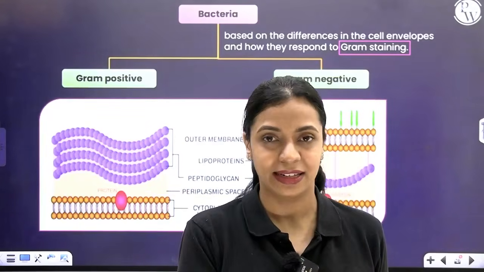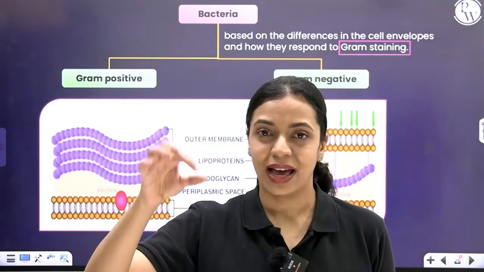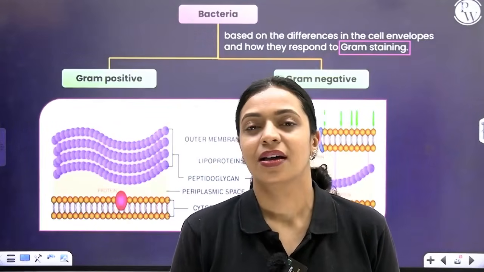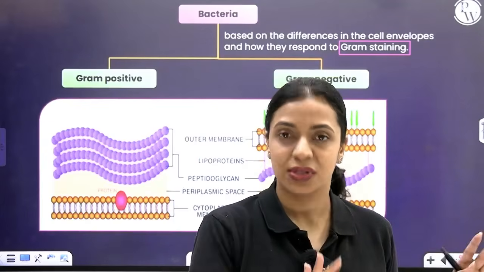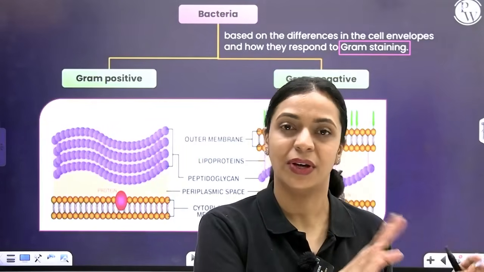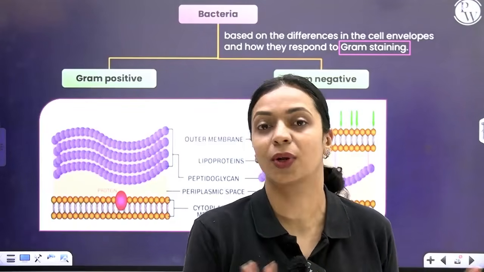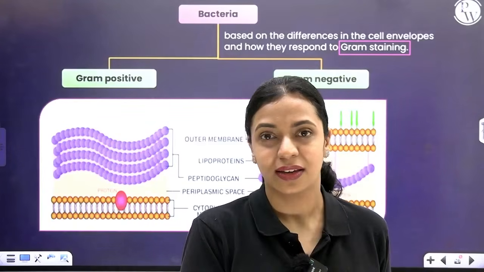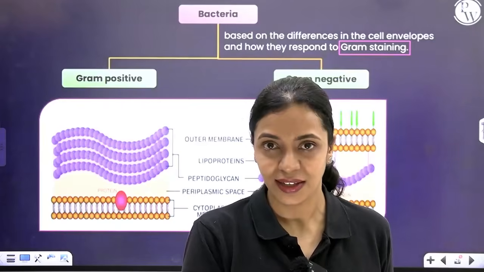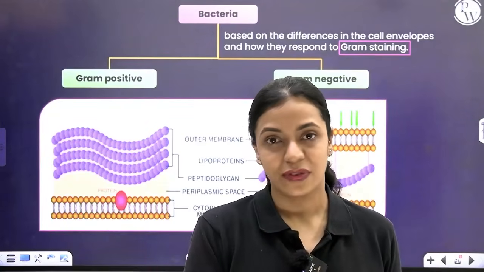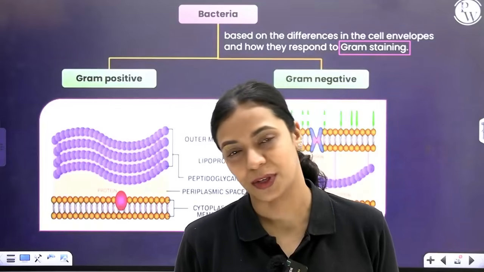We call bacteria gram negative because you would have added a gram stain, violet color, at the beginning, but after a while, it will lose that color. It will become some other color. It will not retain the blue color at the end of the procedure. That's why there is no gram stain retained, and that's why you call it gram negative. Don't worry about the details of how it is performed. It's not part of your syllabus.